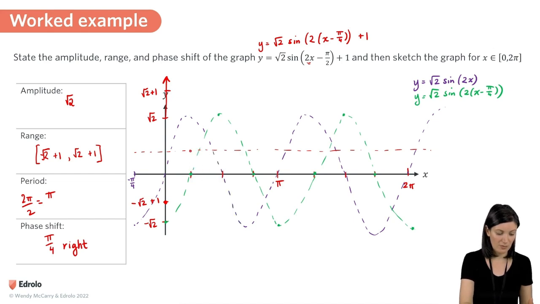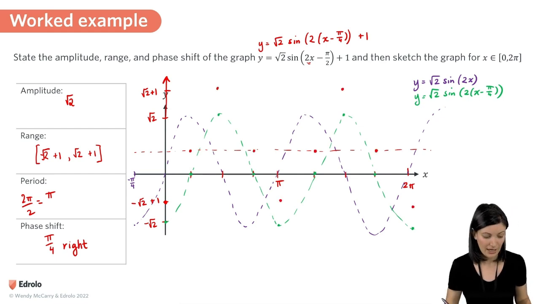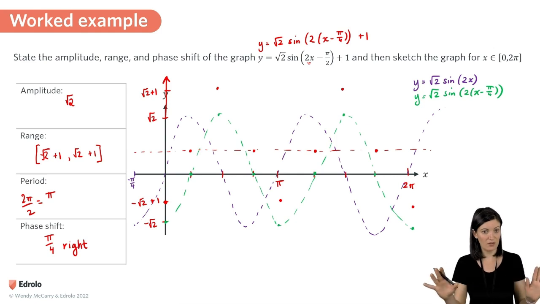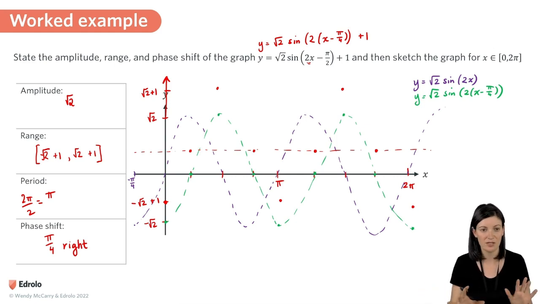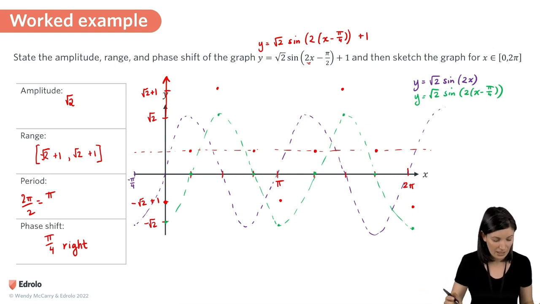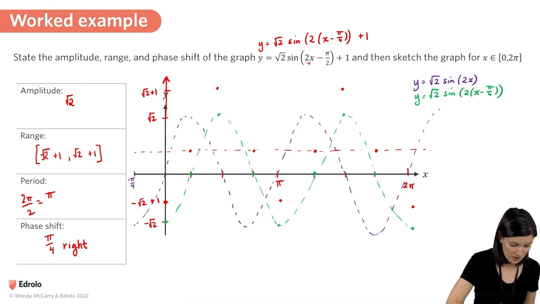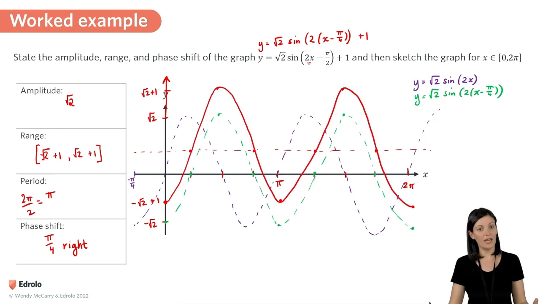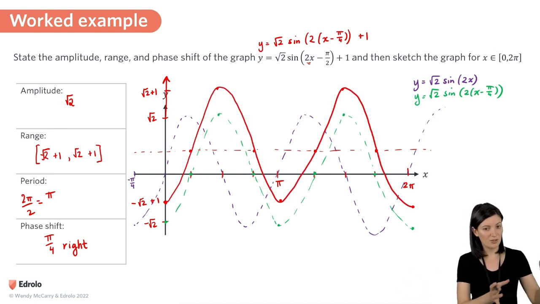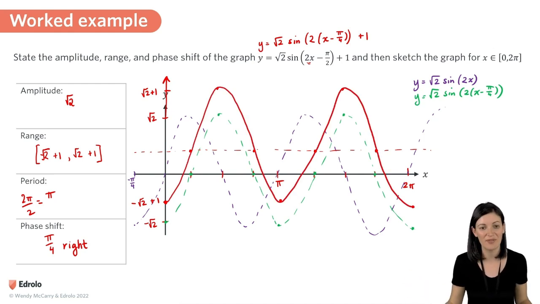That point has moved up here. We've moved up here. Okay, and the reason I've done this is it just keeps it straight for me. Using different colors means I'm less likely to make any sort of error. So let's now connect these with a red solid line. Okay, and there we have our fully shifted and translated graph.